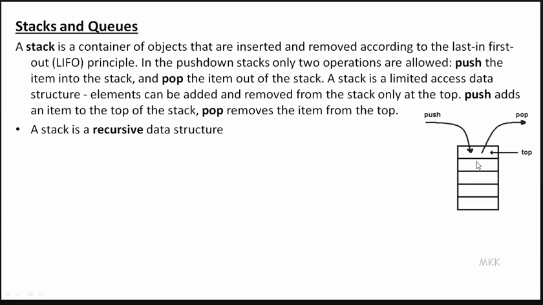Why? Because a stack is nothing but like a container, and this container can take either a push operation or a pop operation. The push operation will add the item into the stack, and the pop operation will remove the item from the stack. And of course, a stack is a recursive data structure. We can use it as many times as we want. But only the top element can be removed, and we can only insert an element on the top of the stack.